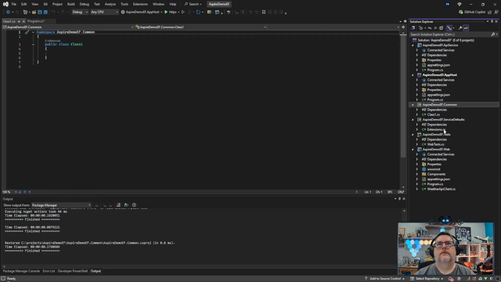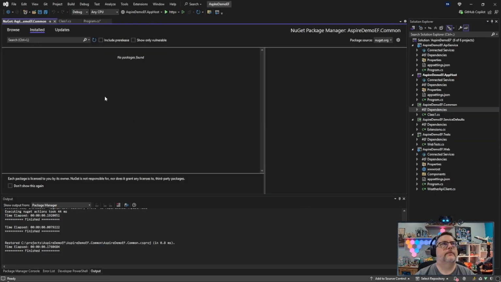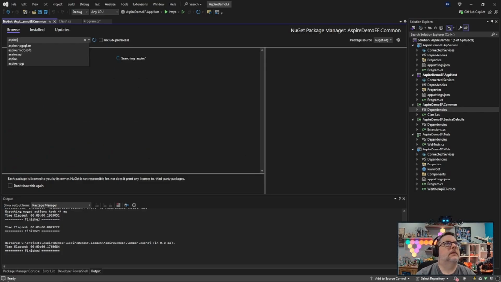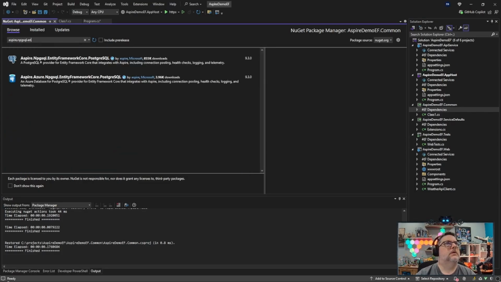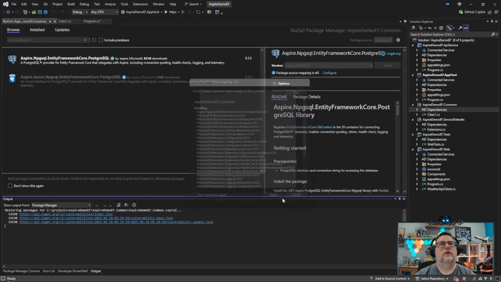Okay, there's a few things we need to do here to set up our database. First, let's add our Entity Framework logic and code. Go into our dependencies, manage our NuGet packages. We're going to add that same Aspire.Npgsql. There we go. I'm going to install that one.